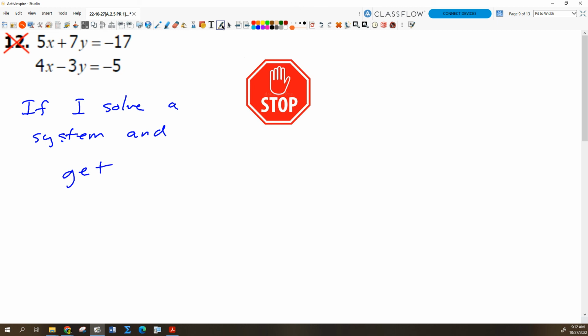What if I get something like 0 equals 0? What would that tell you if I solve a linear system and while I'm solving it, I get an answer like that? It's true. So what does that mean? What do you think? No, if I get a true statement. Okay, yeah, it means there are infinite solutions. And so infinite solutions corresponds to lines that do what? Yeah, that overlap. Okay, so this would mean infinite solutions.